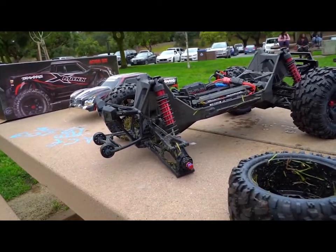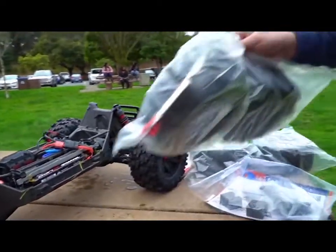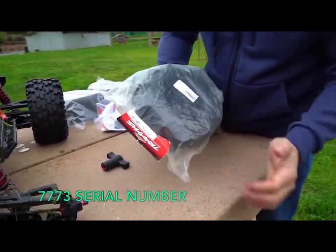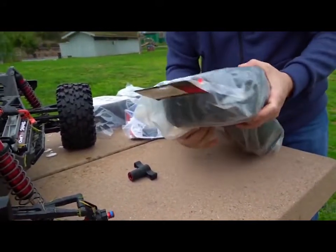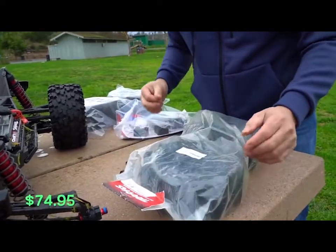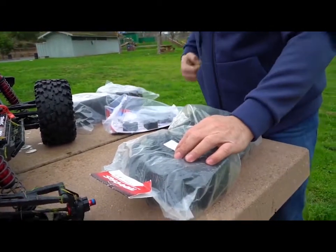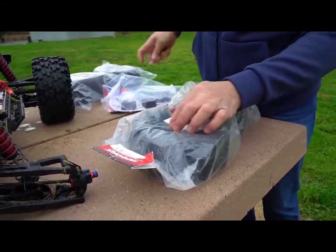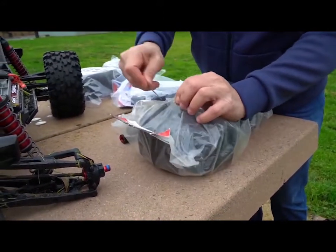Never had so much power before. So we got some paddle tires here that we're gonna pop in. I'll give you the serial number, 773. It costs $74.95. Let's pop it open and get these paddle tires in there for you guys.